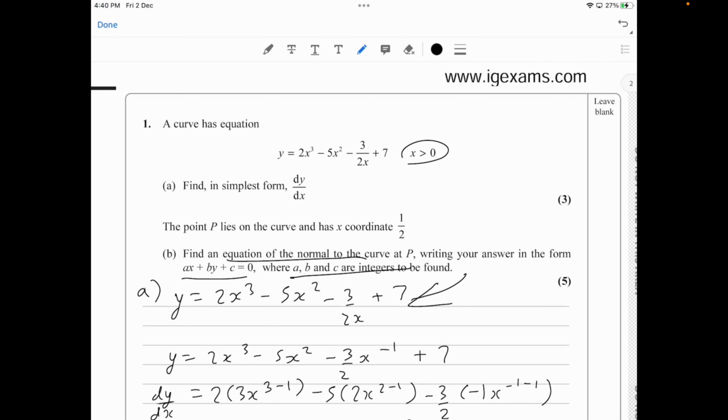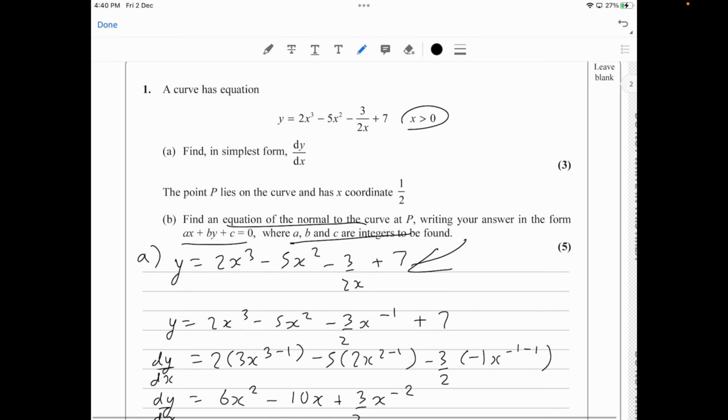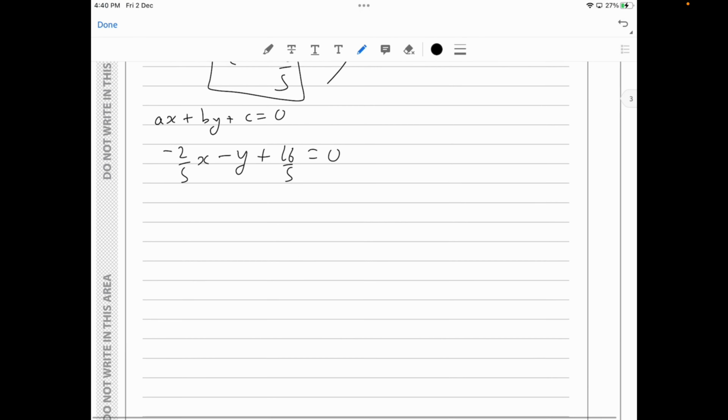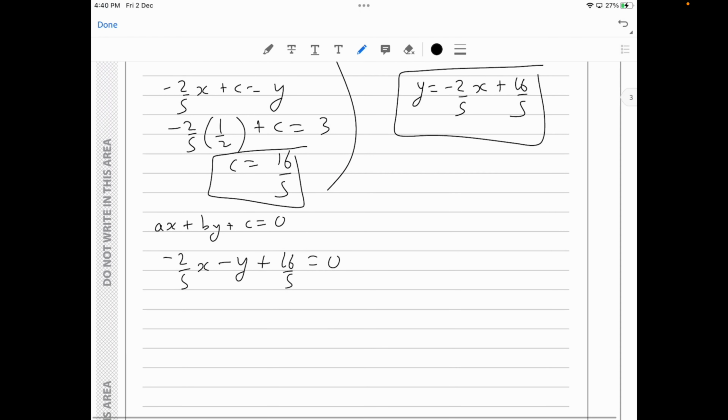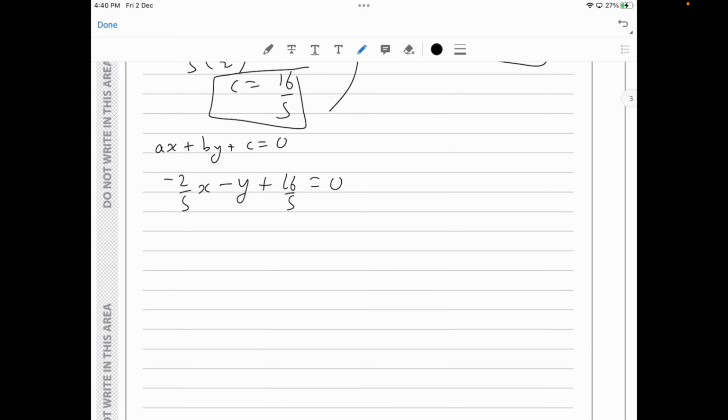So that's why we're multiplying this, let's say, by 5. In this case, we know y's value. You're just going to rearrange this, so we have to rearrange this carefully so that we get this right. We're just going to multiply everything by -1 first so that we get it in nice positive integers. So -16 by 5. Now we can multiply everything by 5. So you're going to get 2x plus 5y minus 16 is equivalent to 0.